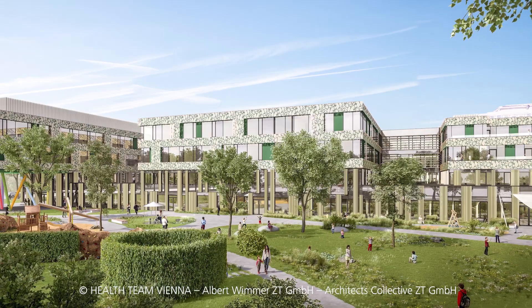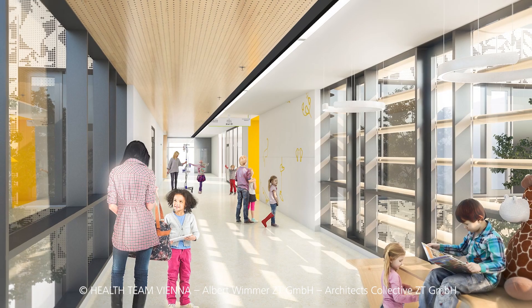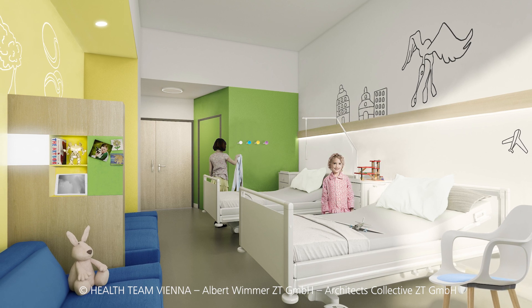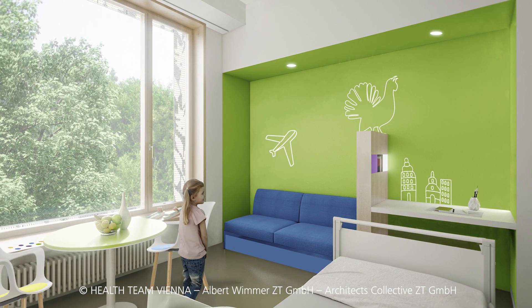The future will be that we center the hospitals around the patients. This is what we have to learn from industry — it's customer orientation, it's patient orientation. We have to build and design our hospitals so that the patient journey is enjoyable, because the patients are our customers. When we build the hospital in a patient-focused way — and we have an example with our new children's hospital at Freiburg University — the hospitals look completely different, they are a lot more efficient, and quality is improved because you don't lose the patient on the patient journey.